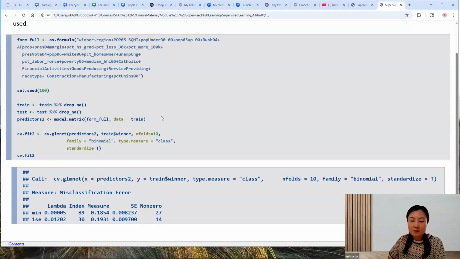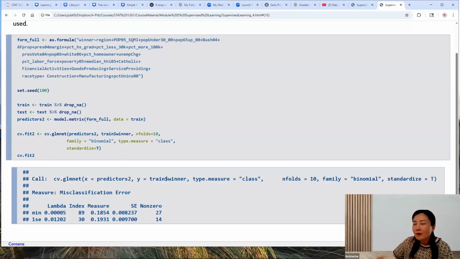No matter how many terms are included in the formula, we should be good because the regularization process will automatically push unnecessary terms to zero, for the coefficient to be missing. So let's run this cross-validation again, probably fit 2.